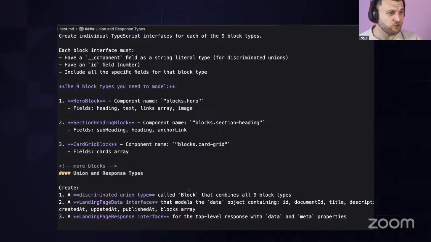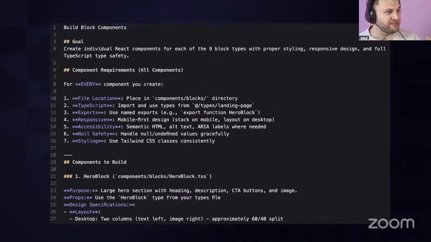So I like this idea of writing my prompts as if you're talking to another human, and also doing this iterative approach where here I asked it to generate all the TypeScript interfaces for my components. And in the second prompt, I say, hey, based on the components and the interfaces that you created, go ahead and create every different block for my component.